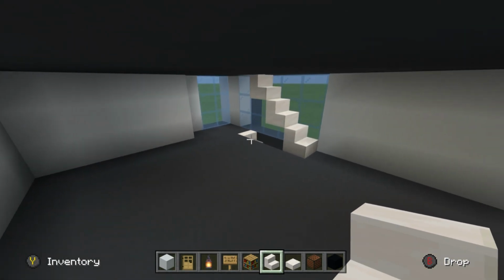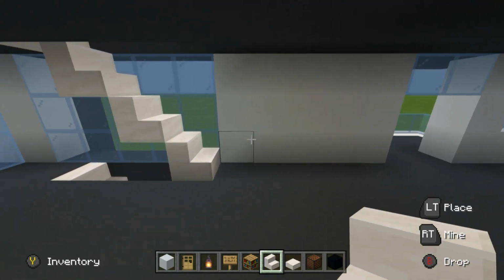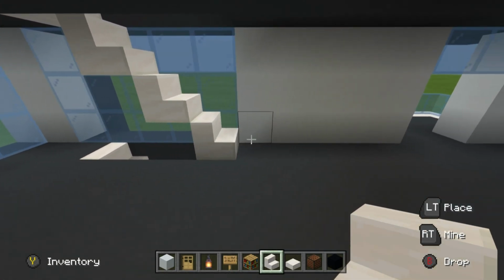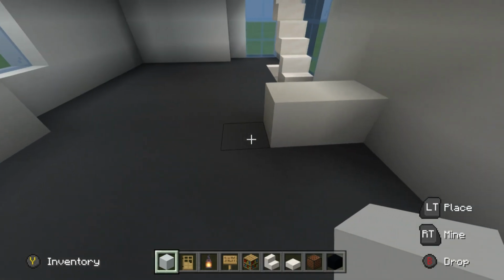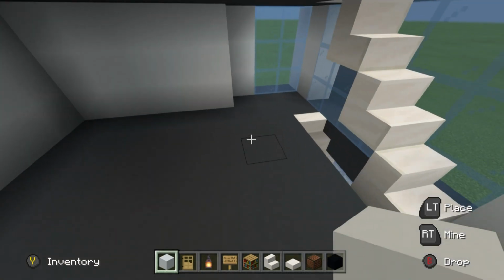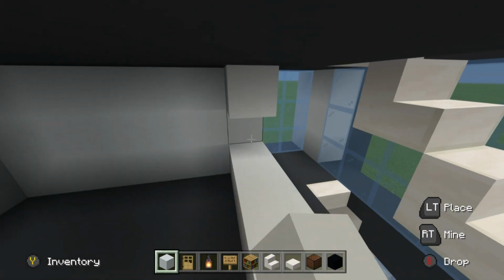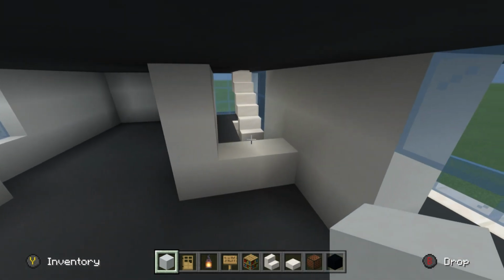Where are the walls, you might be wondering, to each individual apartment building? Each wall is actually going to start about here, right in between the entrance out onto the balcony and in between the staircase. I'm going to recommend that you place 1, 2, 3 white concrete blocks leading out from the middle of this wall and joining into the hallway like this. So we're actually going to completely extend the white concrete from the ground all the way up to the ceiling on the next floor like that.